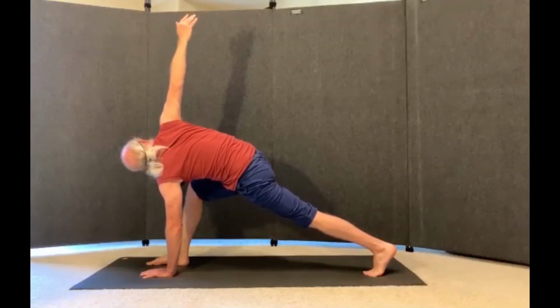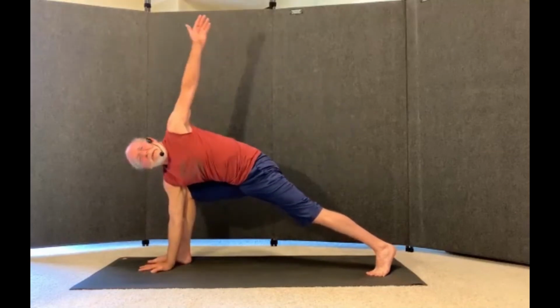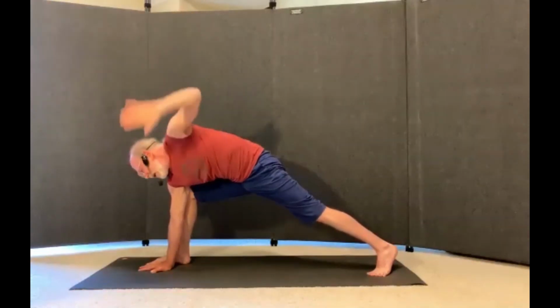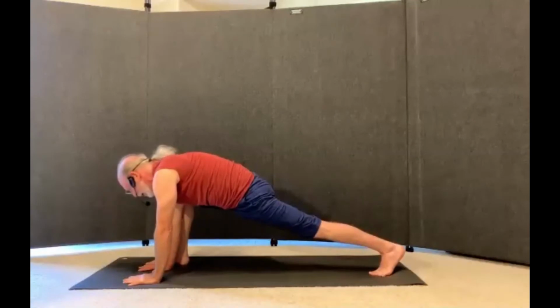That right knee still bent about 90 degrees. Now bring your right hand down so the right hand comes down to the inside of the right foot. Reach the left hand up and overhead. This is a revolved lunge twist. You're still up on the ball of that left foot. That left heel is off the mat. Now bring the left hand down to the left of the right hand. So both hands are to the left of that right foot.